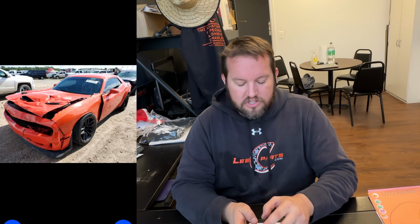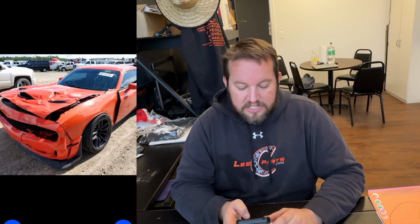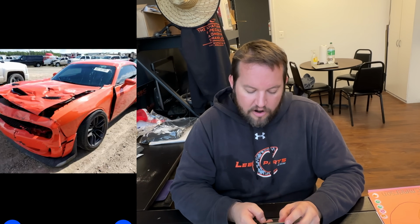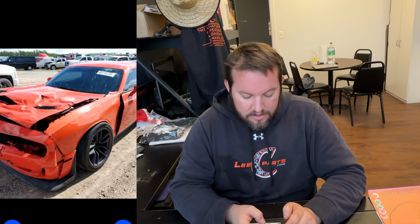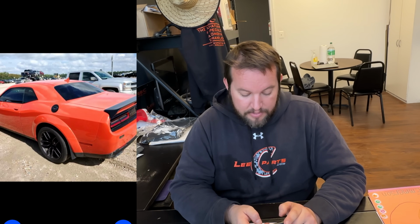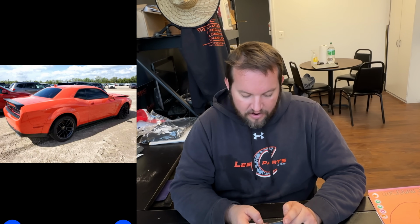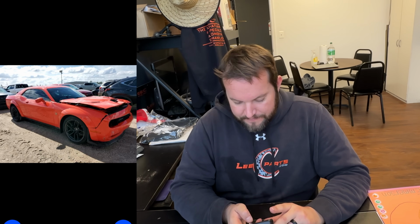So the first thing that I want to draw your attention to is this front fender. If you know anything about Mopars, you can tell that that is a narrow body front fender. It doesn't have the extra holes and the stamping. It's just different for the wide body cars. And obviously this car is a wide body car. You get to the back here where there's no damage and you can see, again, it's a wide body car. The back end of the car looks completely fine. So a narrow body fender, especially painted the correct color orange, doesn't just randomly make its way onto a car like this, which means that it was put there intentionally.